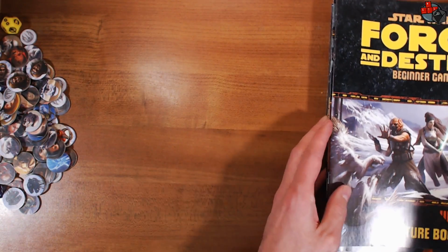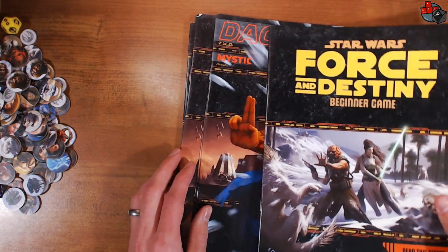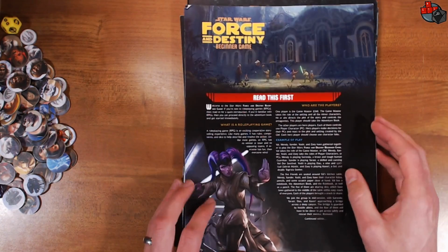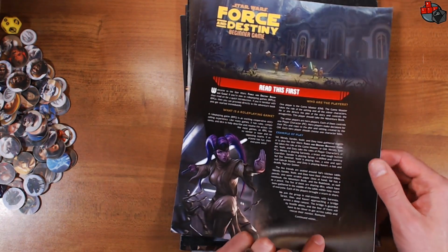Pretty standard, I found, in a lot of these box sets. Certainly the D&D 5th edition box set has a big spacer in there. And then you've got these books here. It also comes with this thing right here, and I think this probably came on top. Read this first. And so this is just some of the basics.